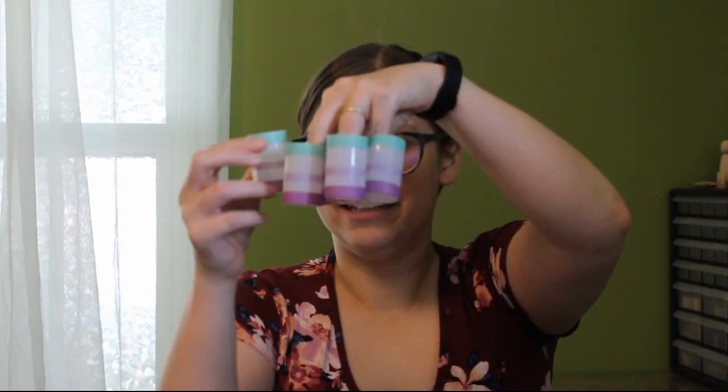So, and then once you have the washi done, make sure to take your Xacto knife and reopen those holes just a little bit. All you gotta do is just punch it through a little. You don't need to mar it up too much. And that's it. You have your little canister done. I went ahead and prepared all of mine. So I've got 7 little canisters to go around my hoop.